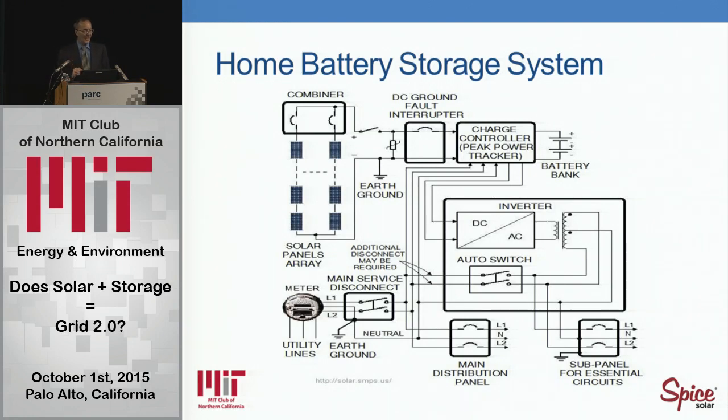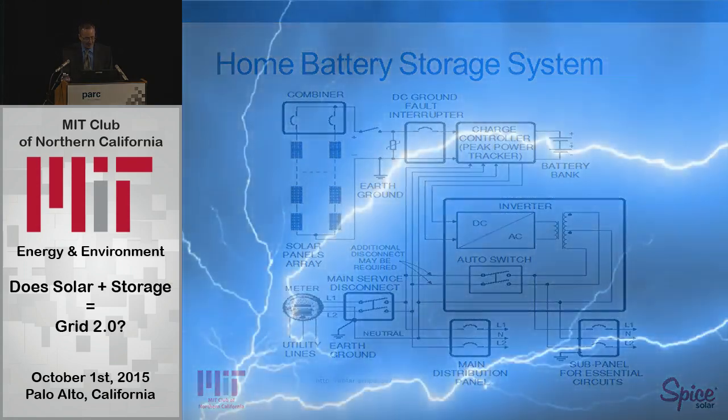So if you can imagine, to run everything in your house at once, looking at this diagram of a battery storage system, you'd need a really big inverter. And what's more, to run everything in your house for a few days, you're going to need a lot of batteries. And since people generally aren't going to be putting in an enormous 50 kilowatt inverter or 100 kilowatt hours of batteries, what they normally do, and you can see this down here in the bottom right, is put in what's called a backup sub-panel. That's the lights, the fridge, the heating, other necessities of life like a TV and a phone charger. This is called a critical load sub-panel. And only this sub-panel gets battery power in a blackout. The rest of the circuits have no power.